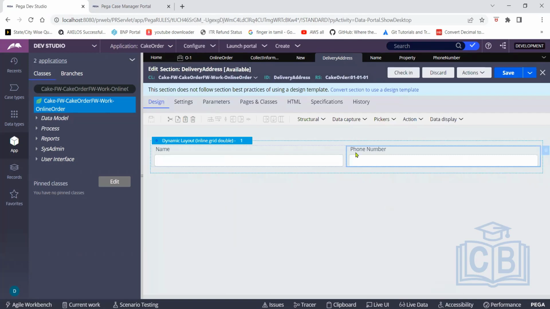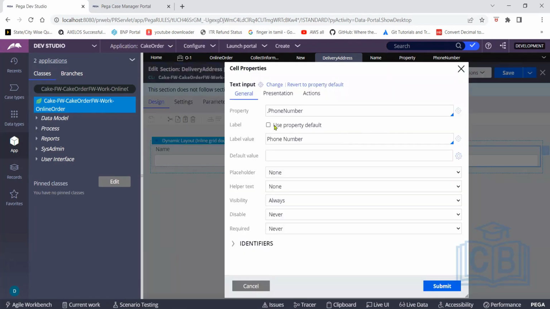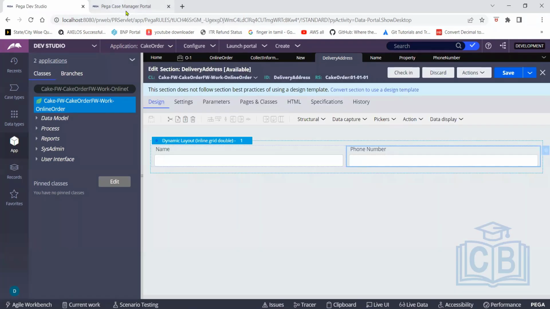See, you can give any label. Save it and check the changes on screen. Label in the sense you can give Suman or Dilip, whatever value you give here will just show on the UI screen. That's it. It will not be stored in the background. Go to your screen, refresh and see the changes.